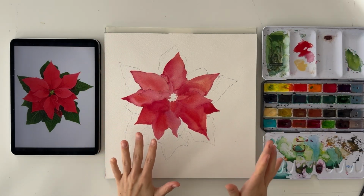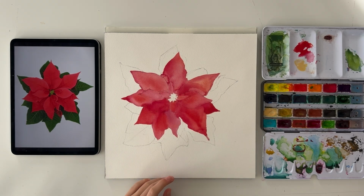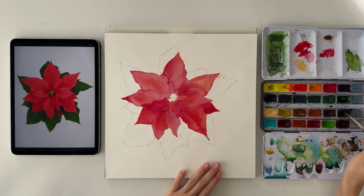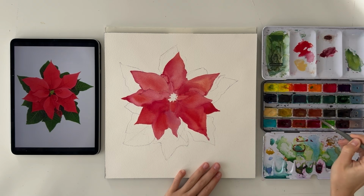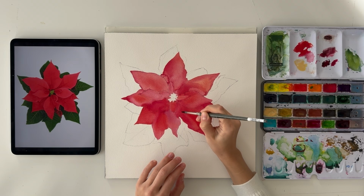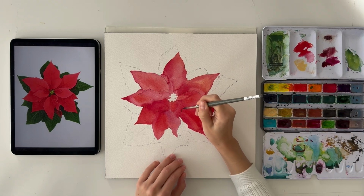So now is the really interesting part. Our drawing must be dry, and now we will work with the transitions. So we need your pink color plus black one, or you can take magenta, or you can take perylene color. I prefer, of course, perylene color because it's a really beautiful dark shade color. But if you haven't, just take magenta or pink color plus black.